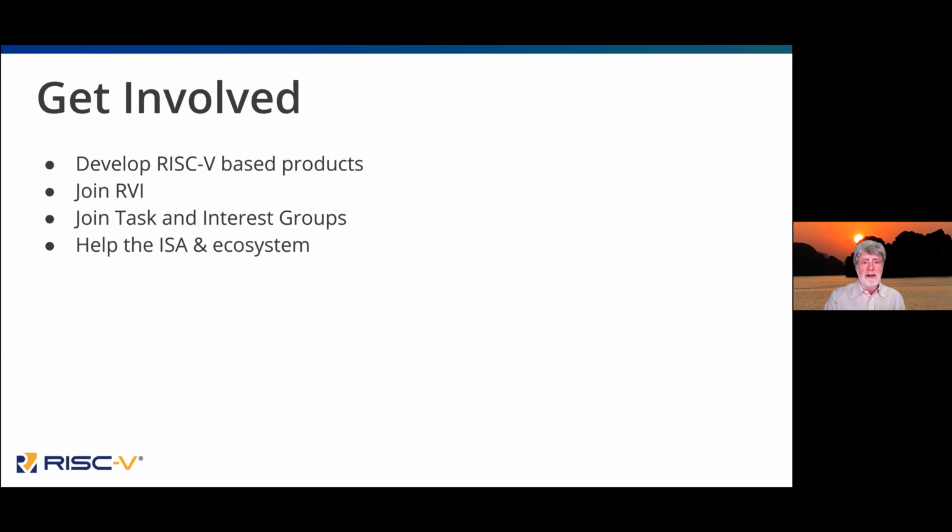And then again, the bottom of the iceberg: all these things are basically software that need to be done in order to make these extensions successful. So get involved. We're here to help. We're excited to present this to you today, and it's a call to action. Come join us. Thank you very much.